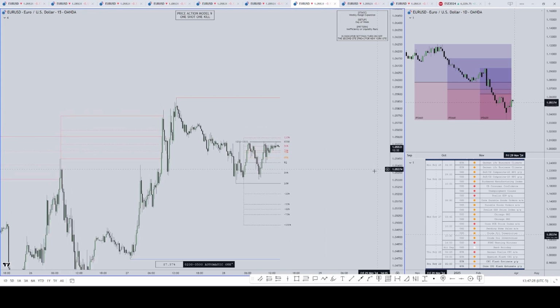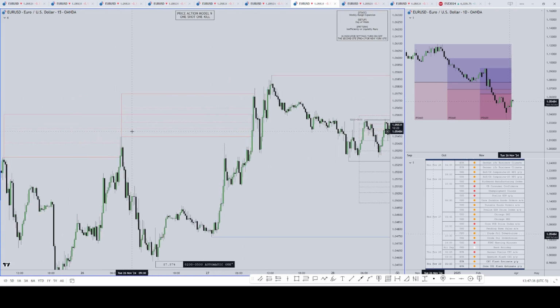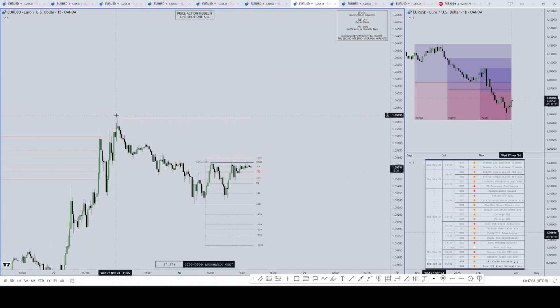So let's say we are in a buy model towards this high. Once we tap into the high, you will see these boxes get activated, and you will see extensions of 10, 20, 30 pips above them, because the market will most likely reach into those pockets of liquidity with increments of 10, 20, and 30.